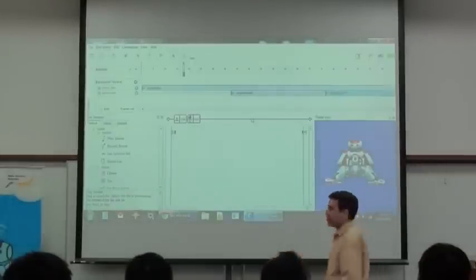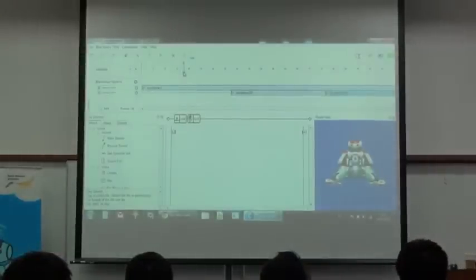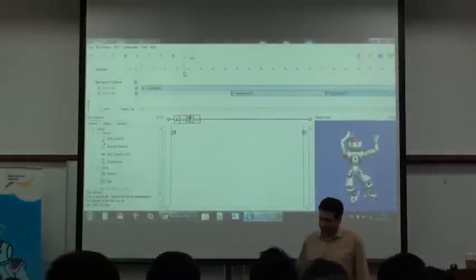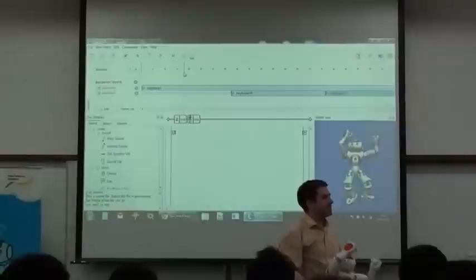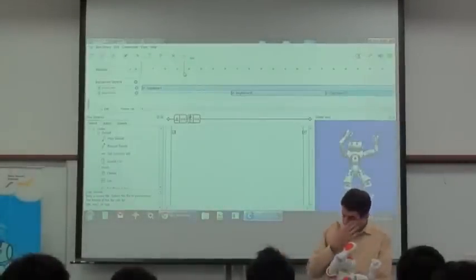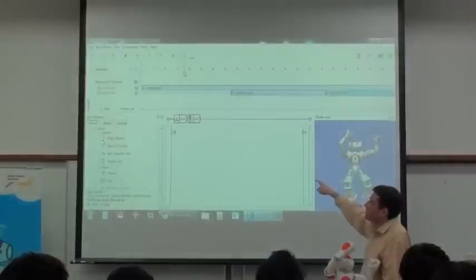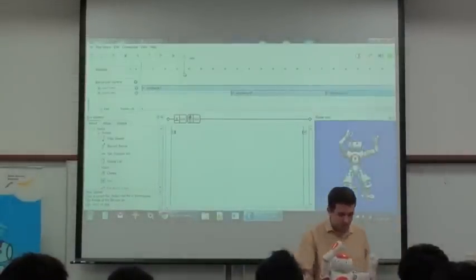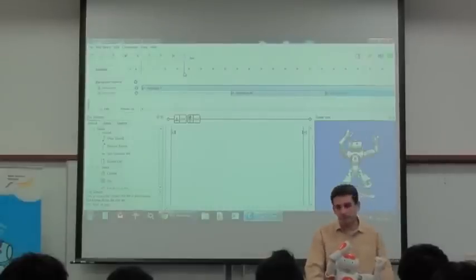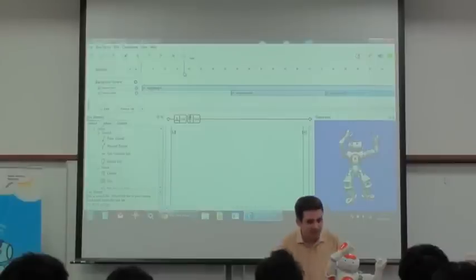But okay, I will do a very simple animation to make you understand. I forgot to mention that I may have broken my robot. We'll see. I forgot to tell you that when you click on the timeline, the robot actually goes to that position. So that's why it's important to do that either on the ground or when you are next to it, so you can catch it. Here, I'm not next to it. Okay, let's try it.